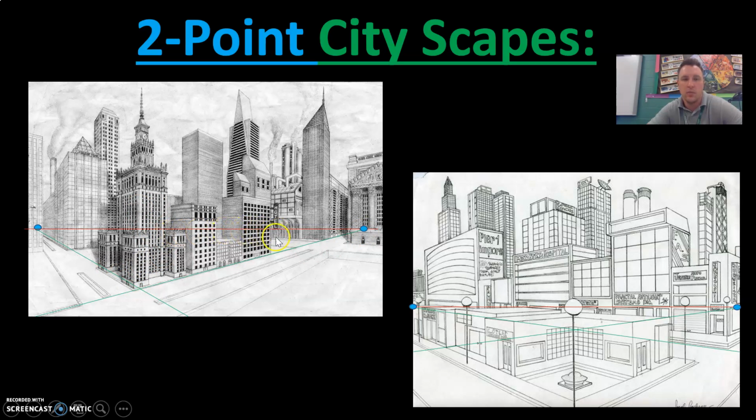This is a really high level of detail in these buildings, but it shows you how far you can take it. This one seems to be a little bit more reasonable, although this is still a lot of detail. And notice also that the building down in the foreground is below the horizon line, so you can see the roof of the building, whereas the buildings in the middle ground are much higher than the horizon line, so you cannot see the rooftops. You can see the pieces on top of the roof, but you can't see the flat surface of the roof. So depending on how high or low your buildings are, you'll either be able to see the rooftops or not. All right, so those are your three options.